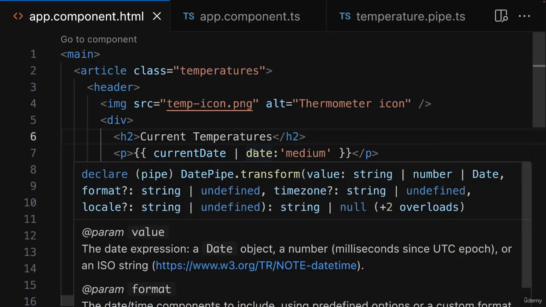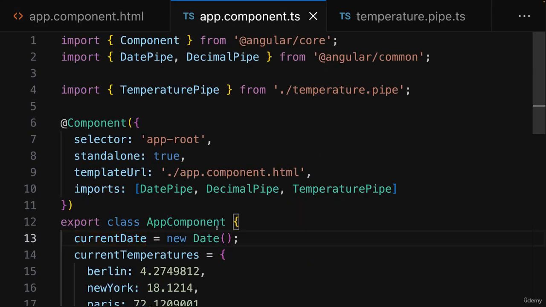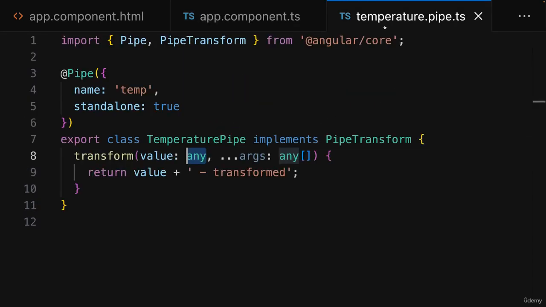For example, the date pipe here operates on a date value. The current date is not a string. Instead, it is an object of type date. So you can accept any kind of value, and it of course depends on what your pipe should do, which kind of values you want to accept.